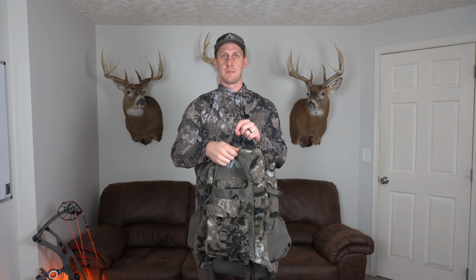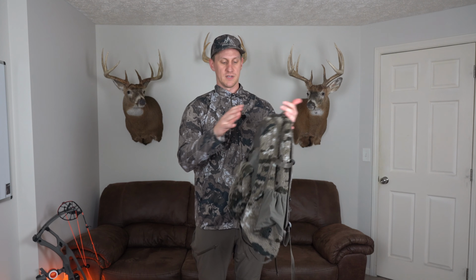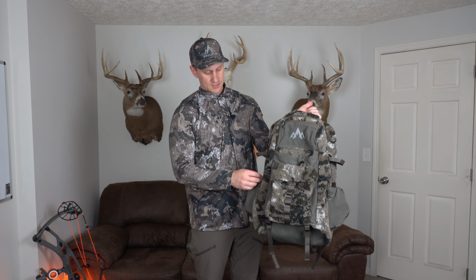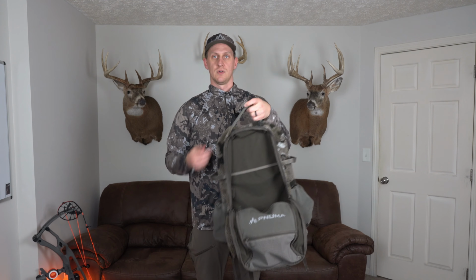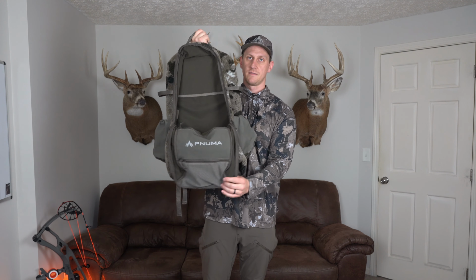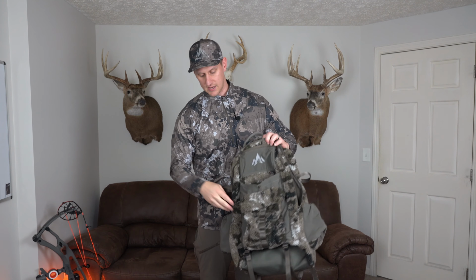But the last thing I want to touch on from the High Point series is their tree stand backpack. And as you can see, this backpack is covered in that Berber fleece outer layer, so it's extremely quiet. But what's so cool about this backpack is it's got this inverted pocket. Has really nice zippers, but once you get up in your tree, hang up your backpack on a gear hook, you open up that main compartment, and then there's these front-facing storage pockets perfectly designed to use out of a tree stand.